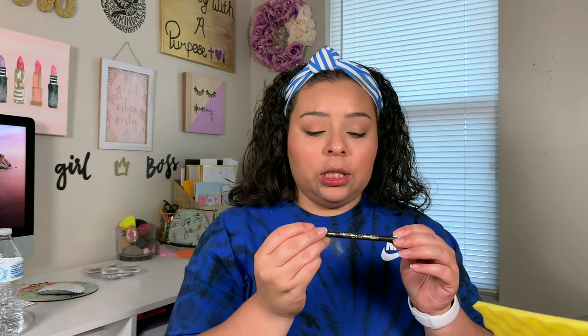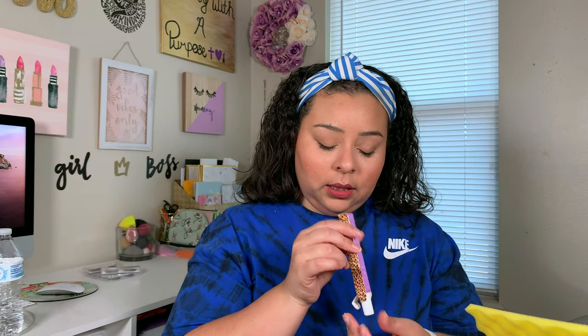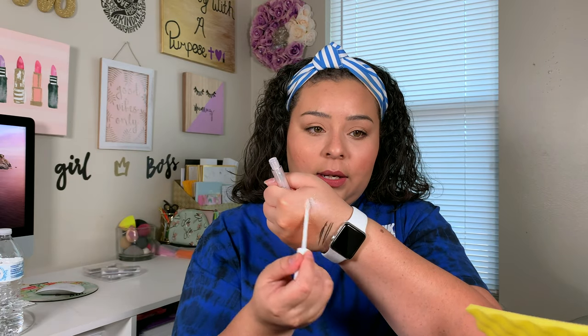Last but not least, we're going to go in with lips. I'm going to take my LA Girl Perfect Precision Lip Liner in the shade Blushing — just an everyday color to add a little bit of depth to my lips. Because I already have pigmented lips, I just like to add a little bit more. I throw on a lip liner and then just put a gloss on top every day. Even once the gloss wears off, usually the lip liner will stain your lips, so you still have something there — and the gloss is just so easy to reapply throughout the day. For today I'm going to take this Nature's Cartel Brilliance Lip Gloss in the shade Static — it looks like white glitter but it's actually iridescent pink. Super pretty.